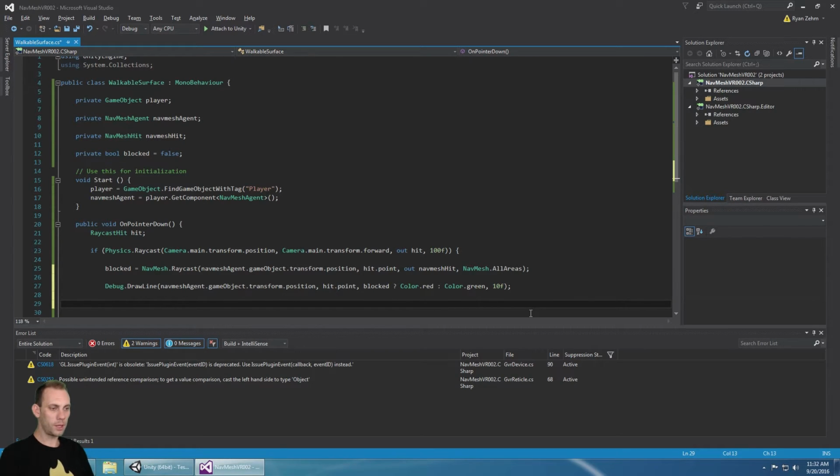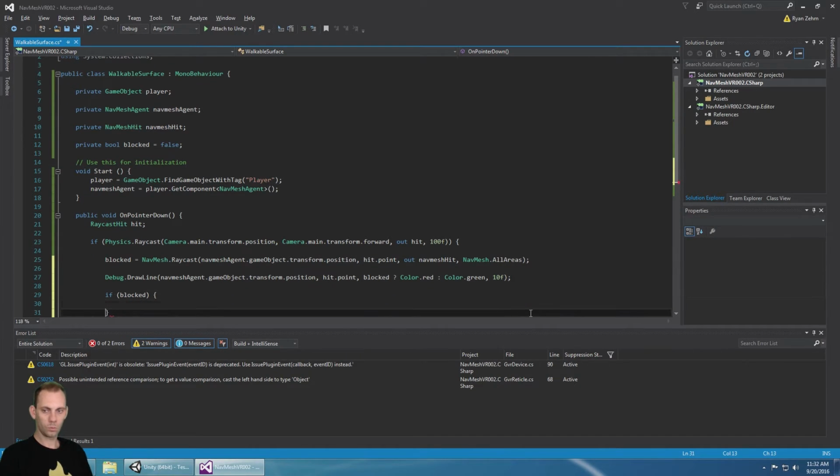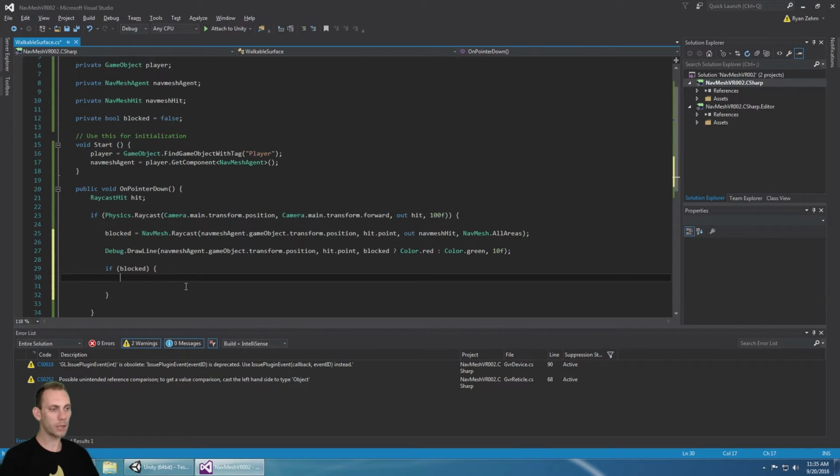Okay, so if blocked is true, so we've shot a ray out, it's hit a point on the NavMesh, but the player cannot travel to that point. So if the path is blocked, let's draw a line where the player is going to walk to so we can see that and we can understand what's going on.